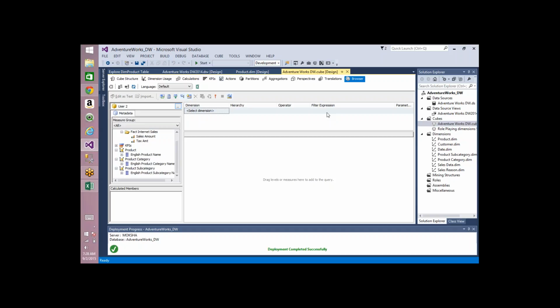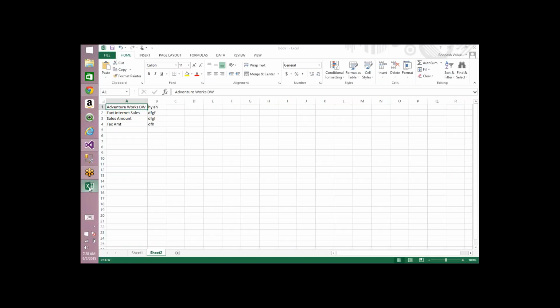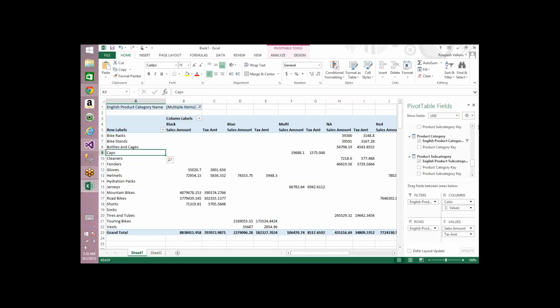They can test it out, even the users who don't want to scroll down and scroll up and scroll down. Imagine you have thousands of measures. It will take a lot of time to scroll up and scroll down to find out where is the attribute or the measure that you are interested in. So instead, if you create a perspective for users, they can connect to the perspective and they can query it easily. The selection will be pretty easy.